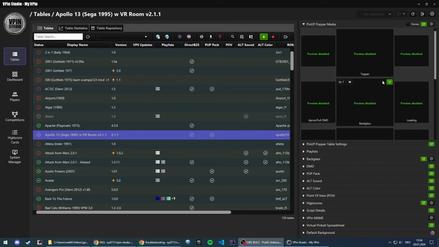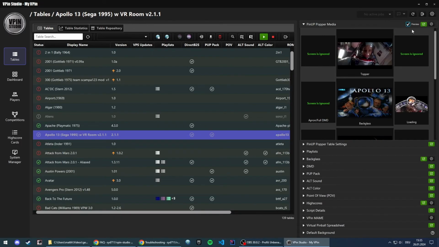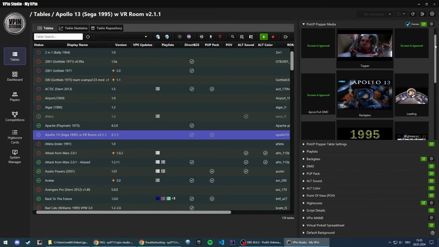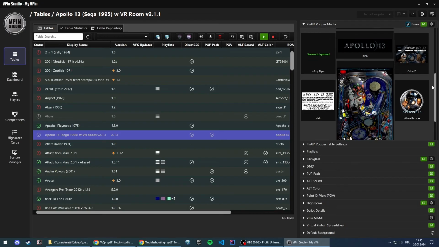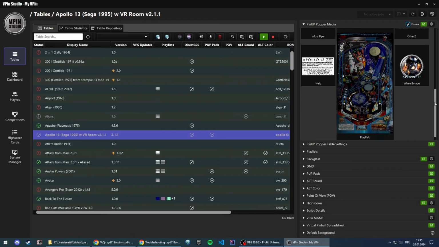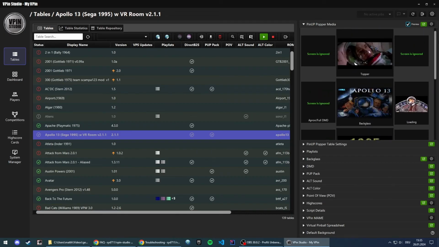It shows you the assets that are configured for the table in pin-popper. But additionally, you also have a preview, so you can check this preview checkbox here and get a preview of all configured media assets for the table. As you can see here, for the table Apollo 13, we've configured all assets, so this table looks good.